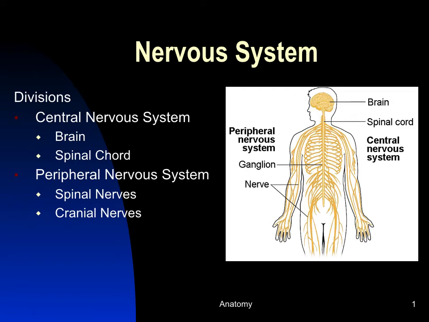Okay, that last program was really long. So here we've got more to cover. We're going to finish the central nervous system and cover the peripheral nervous system, but it won't take us as long. We'll talk about the spinal cord, its functions, and its anatomy, and then we'll talk about the peripheral nervous system, which contains both spinal and cranial nerves.